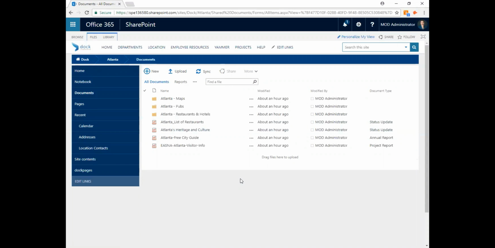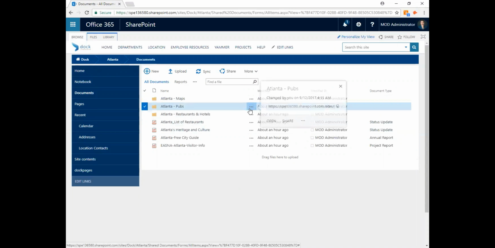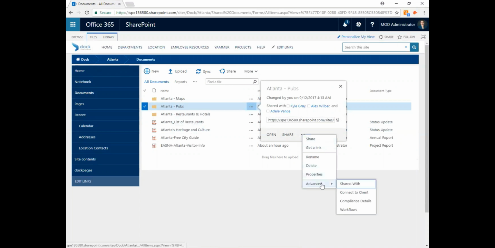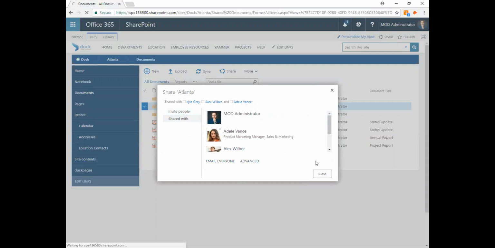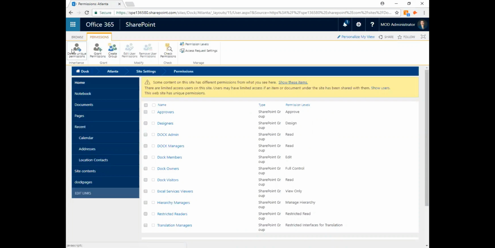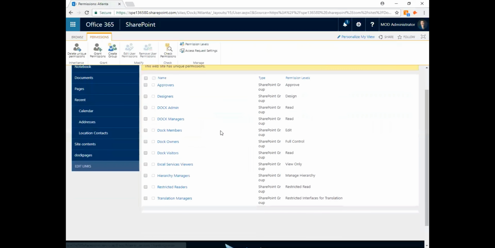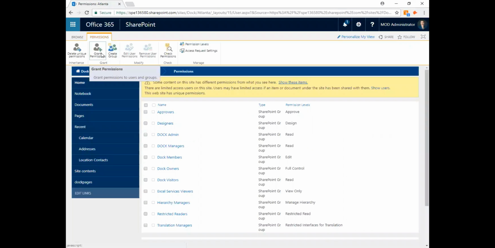So what you need to do is click on the open menu, the three dots over here, right? I'm going to click on this and then go to advanced. Click on share and then select shared with, and click on advanced. It's going to take me to another page, and I've already stopped inheriting permissions, and I can just go ahead and grant permission. I just have to type the name of the user or the group that I need to give permissions to. So that's how I do that.